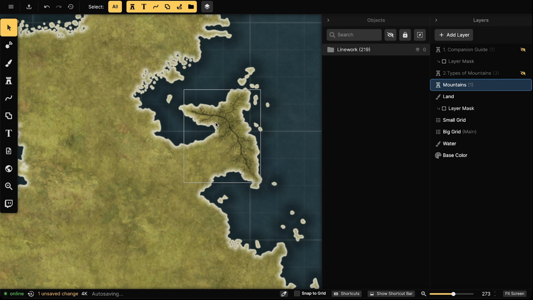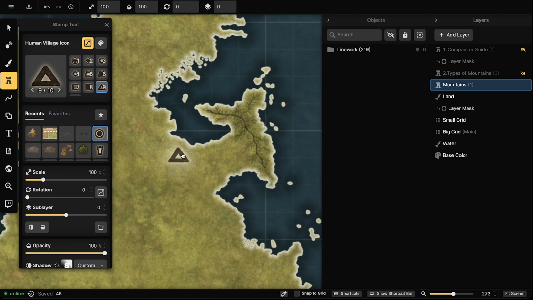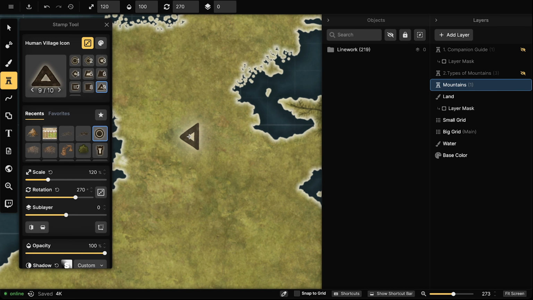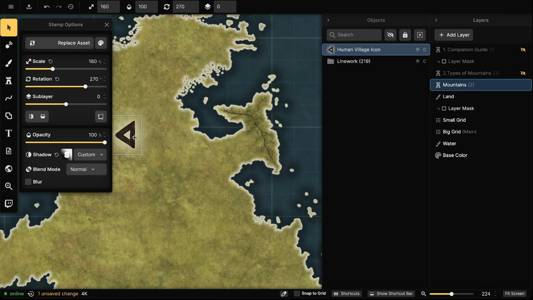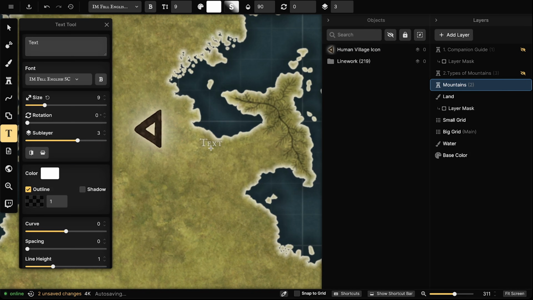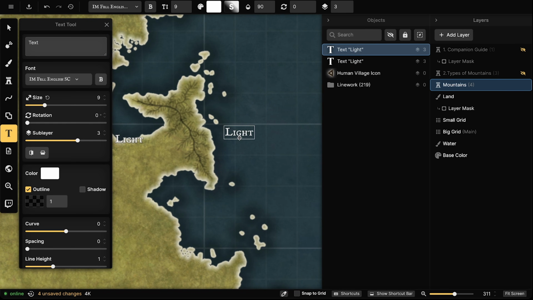So what I'll do here is I'm going to do what's called the highlights. And what I need to do is establish where the light source is. So let's just pretend that this thing right here is a light source and it's emanating that way, right? So the light source is going this way, facing that way. That means that this side right here is going to be the light side, and this side right here is going to be the dark side, okay?